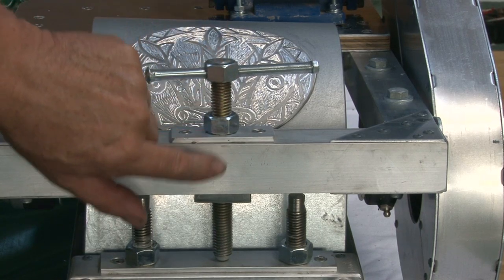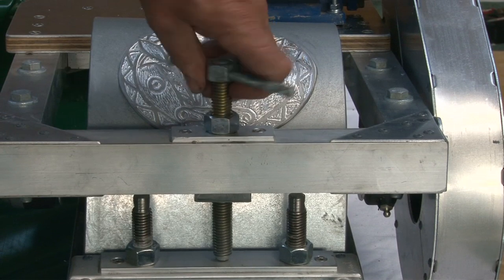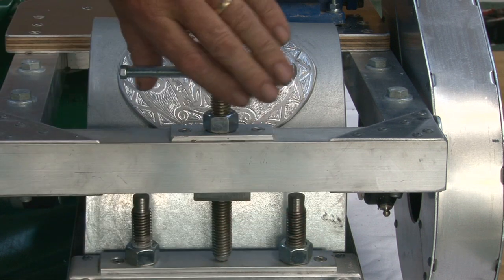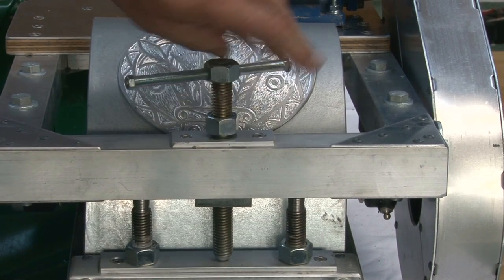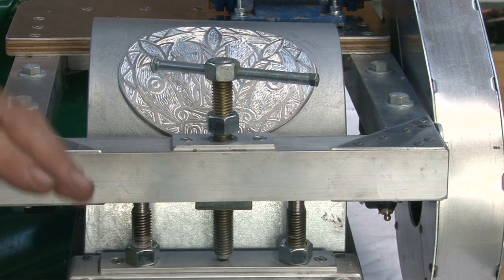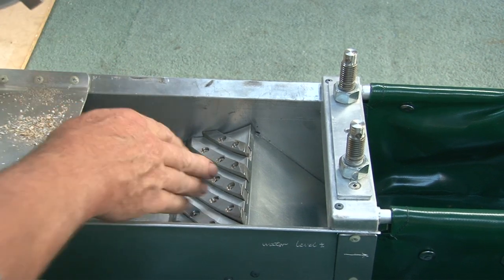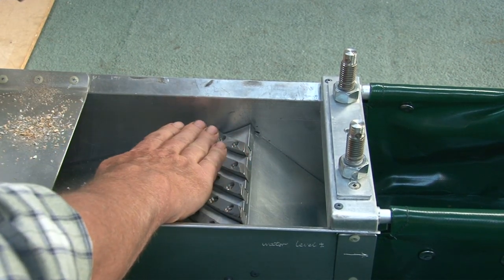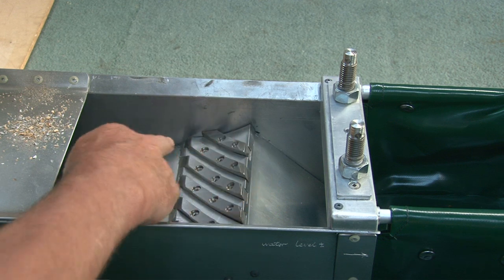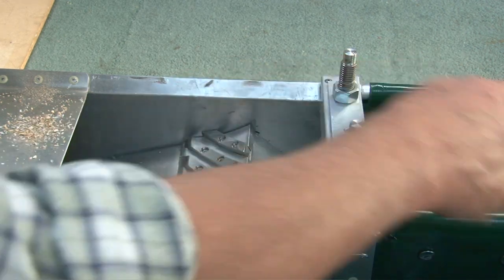This is the main screw which raises the roll up and down like that. These are two stop bolts, and the roll frame rests on top of those, and the roll and bed plate come together like that. So under the roll here is the bed plate, and the water level is just at its highest point there, which is where that arrow is. This inlet is lower than the outlet, which acts as a kind of a pump which pumps the fluid around.